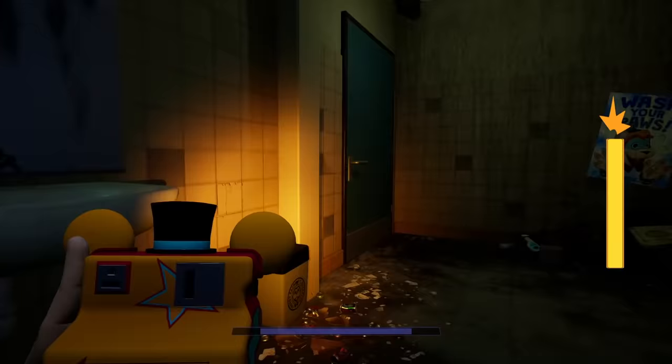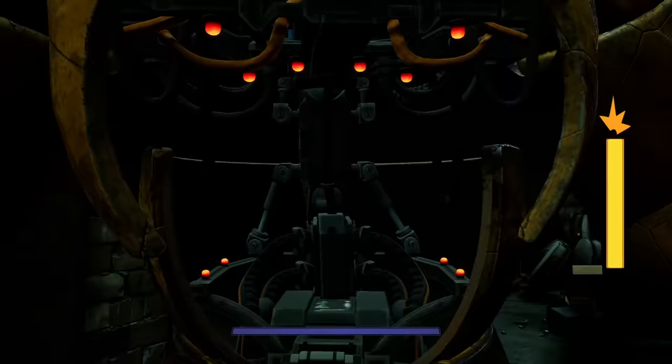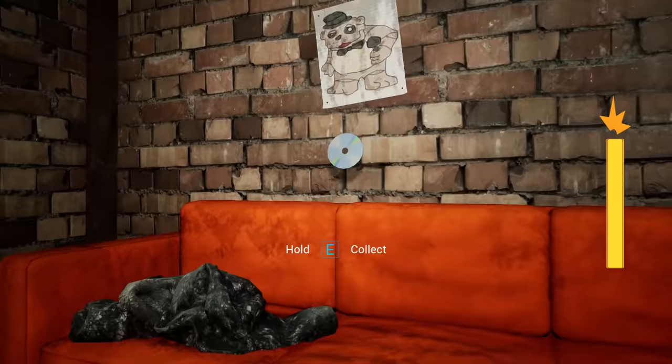Oh yeah, by the way, I forgot to grab the CD, so I guess this one will work. Let's go ahead and hop in Glamrock Freddy real quick. And there's a CD right to my right. I've been looking around for them, but obviously, see, look, it only spawns in whenever you're in Glamrock Freddy. So let's go ahead and grab this one so we can at least play one of them.